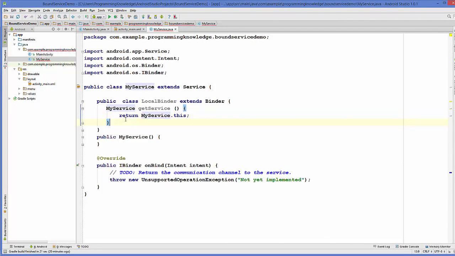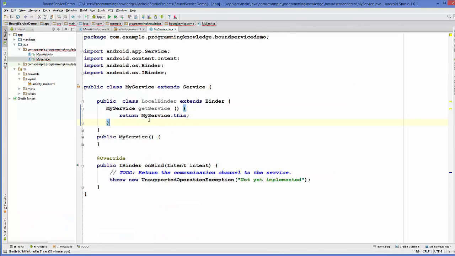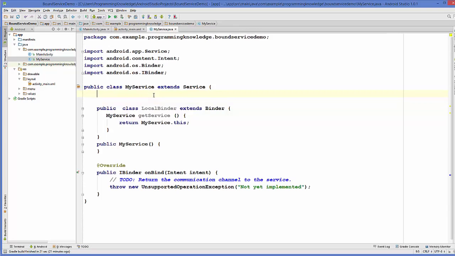As the definition says, we need to create our interface by extending from the binder class and returning an instance of it from the onBind method. So we are going to do the same. First of all, we are going to create our binder interface.